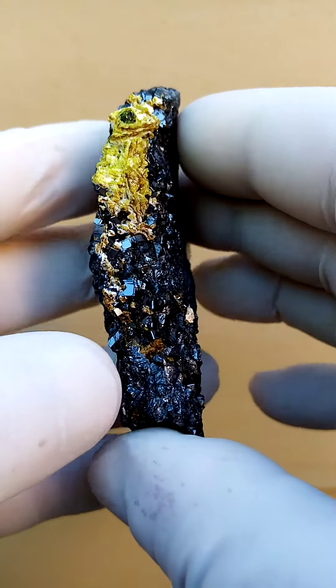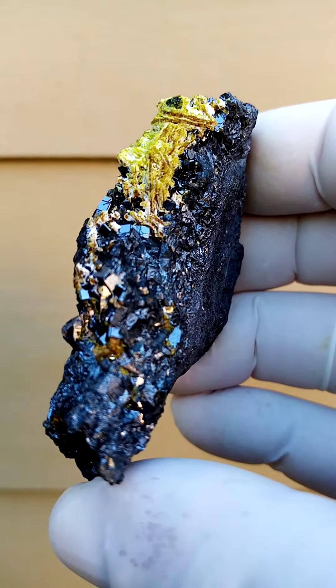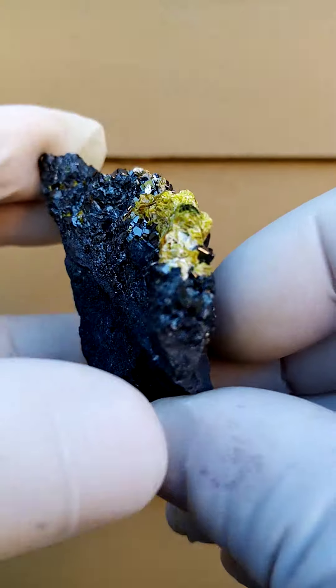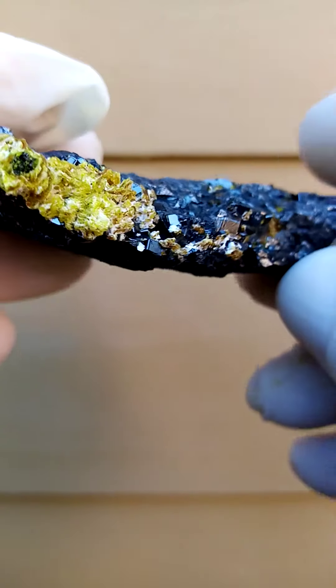Here in South Africa, generally in the mineral kingdom, the yellow minerals aren't that abundant — or maybe I'm talking out of turn. Lovely piece. From a display point of view you'd have it on the turntable going around like that, so you'd be looking in from the top down across like that.